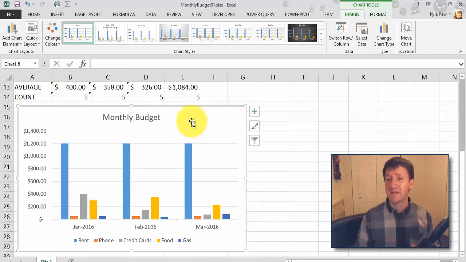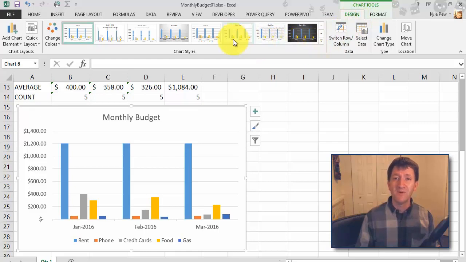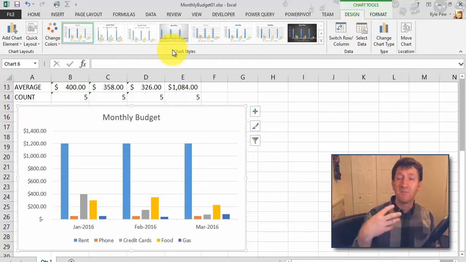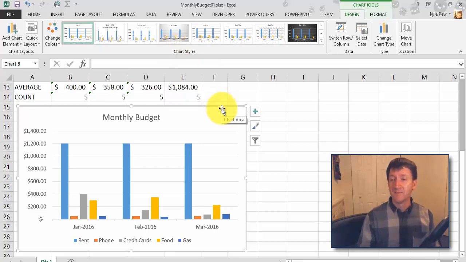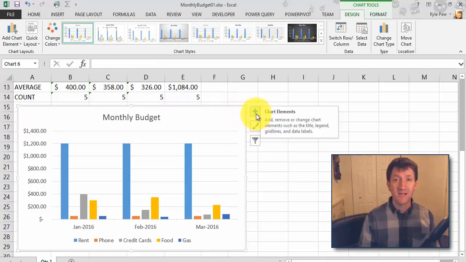Now the chart title was given to me by default. The chart title itself is actually a chart option. It's something you can turn on and off. And with my chart selected, I'll go back to the Design tab, and inside of here I do have some options to change the way my chart looks, to change the way my title looks, as well as other operations. But talking about just the title all by itself, with the chart selected, specific to 2013, I can go to the little plus sign.